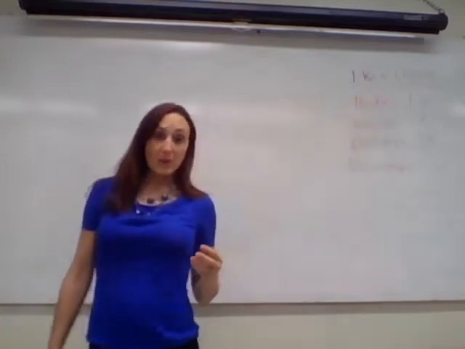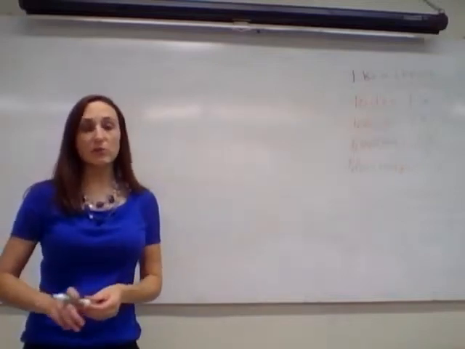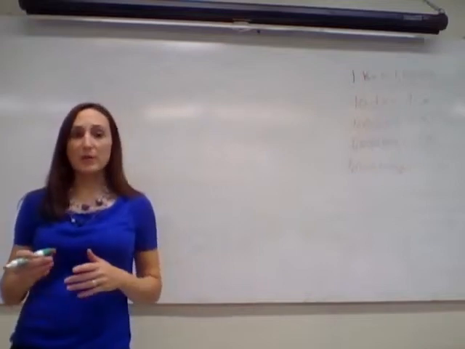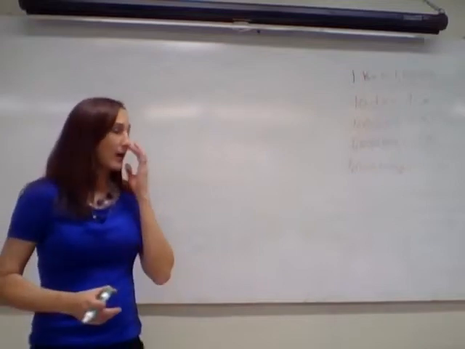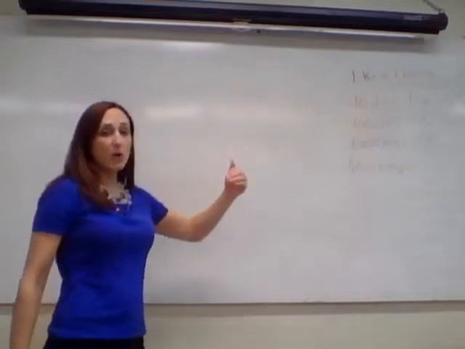So if I'm measuring masses, the base unit would be G for grams. If I'm measuring length, the base unit would be M for meters. If I'm measuring the volume, the base unit might be L for liters, and so forth and so on. So these relationships we're going to need to know.